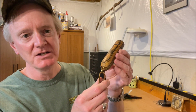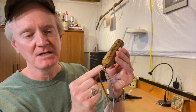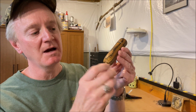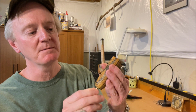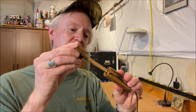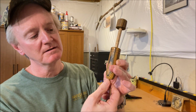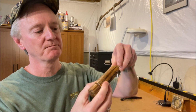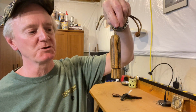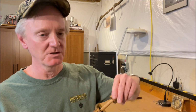This is supposed to be the second generation of this fire piston, and I think the pressure release valve down in the bottom of the cylinder is patented, or at least patent pending. If you turn it about a half a turn, you can remove the piston. And if you tighten it back up, it gets a really very good seal. Loosen that pressure relief valve up on the bottom. Press it in, tighten it back up. It's not going to go anywhere. It's good for storage. What I don't know is if over the long term, storing the piston down in the cylinder will have any detrimental effects on the O-ring.